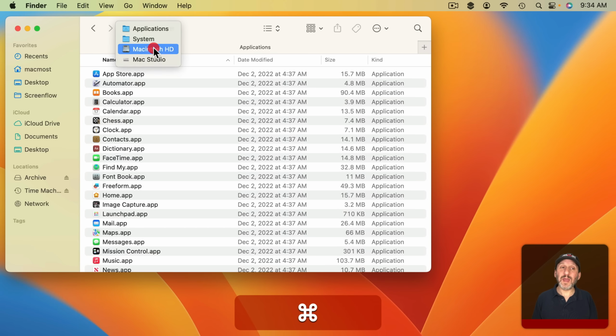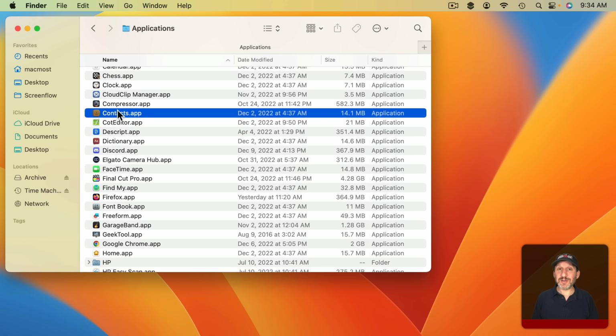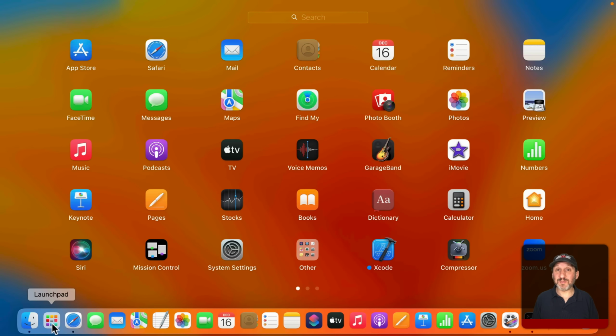Now, back up at the top level in the Applications folder, you're going to see these apps there. That's done through a little Finder magic. The Finder has some special code in it to say, hey, in the Applications folder, show what's in the Applications folder. Also show what's in the System Applications folder. You don't have two copies of these apps. The actual location is in the System Applications folder. But they're just shown here so you don't have to look in two separate places. And realistically, you never have to look in the System Applications folder at all. Just look in the Applications folder to find any app that you need. Or better yet, use the Dock or Launchpad or Spotlight to launch an app.